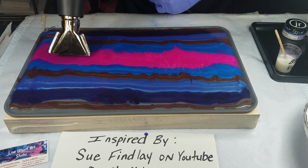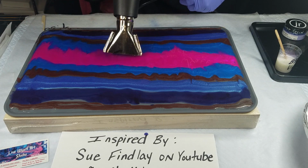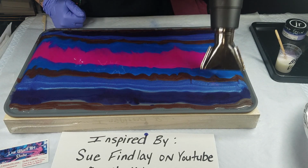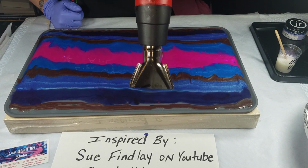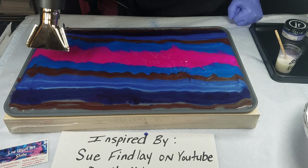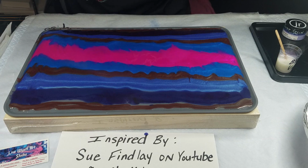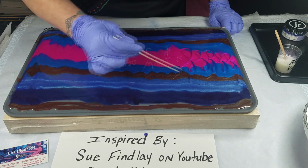It's like my middle kind of changed a little bit. I'm going to push it over and let it blend in. You don't want to hold it on very long because you can burn your resin. Alright, so now that that's warmed up a bit, I'm going to take my skewer and I'm just kind of going to make little designs in it.